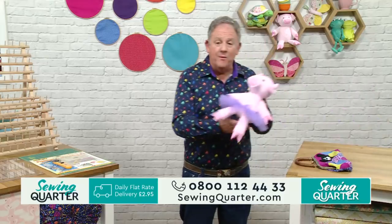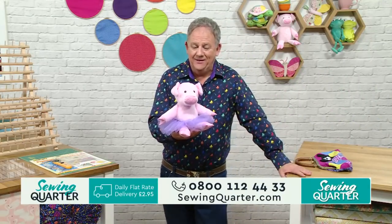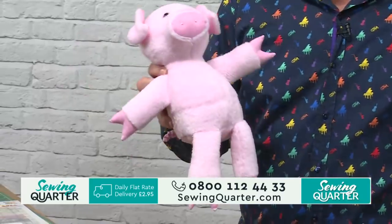And then what you've all been waiting for, for ages and ages, seen in the magazine just recently. Now, this, you can make it with or without the tutu. What we've got is the pig.